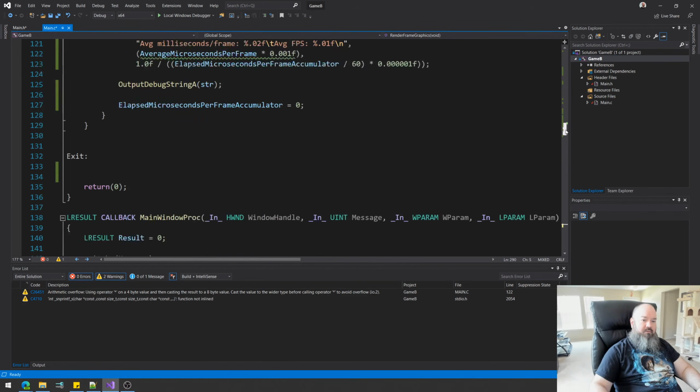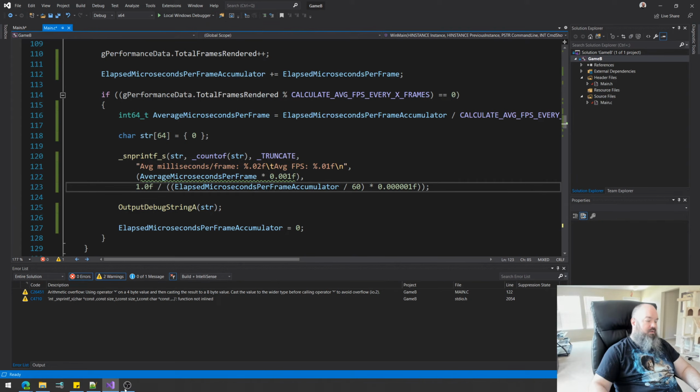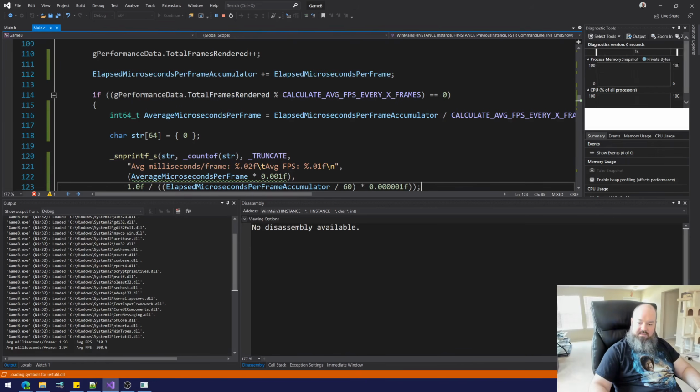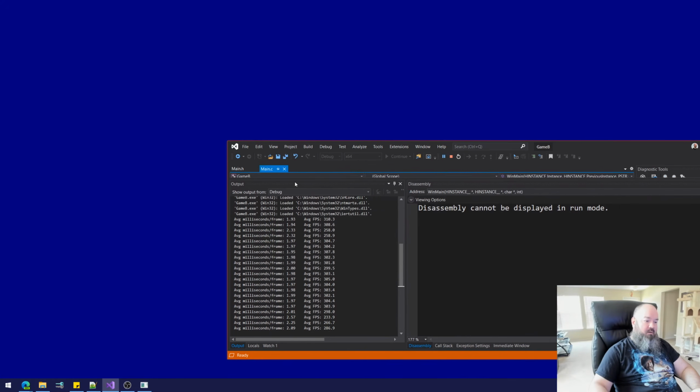So there's one other thing, this where we are writing it out to output debug string, and we're writing it out to the debugger. That is fine, except every time the game runs, I can't really keep an eye on this FPS counter and look at the game at the same time because the game is full screen. So I think eventually we will probably ditch this output debug string stuff altogether.